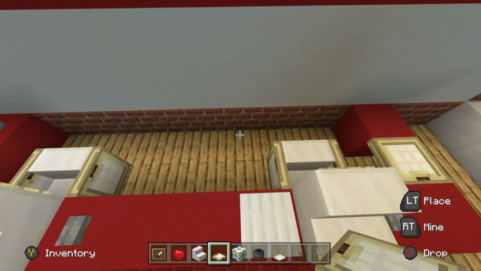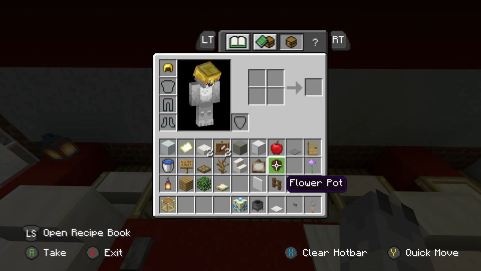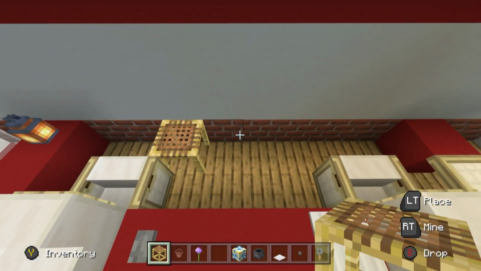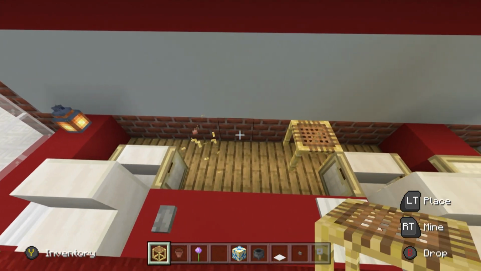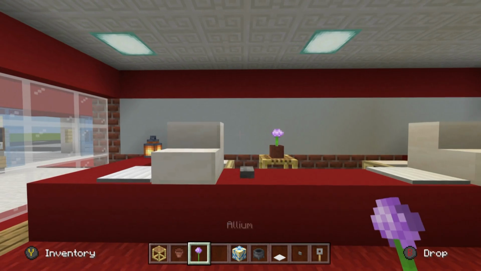And then running along the back here, you could have scaffolding as kind of like a table. You could have one here, and maybe even one here if you wanted to. I guess it depends whether you want to. Probably one here, because then we can walk around. And you just have a flower pot and a flower.